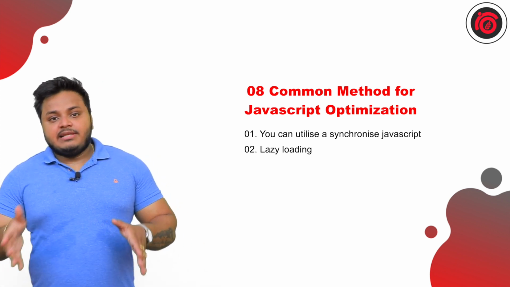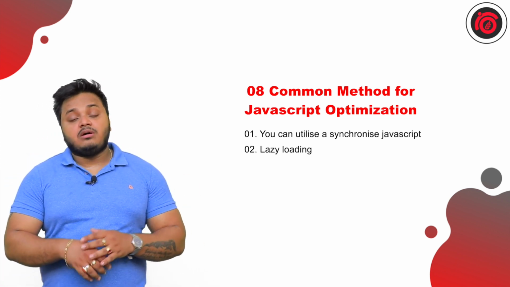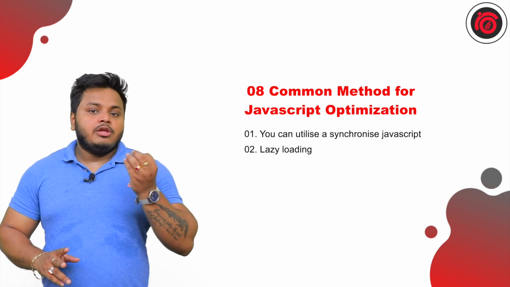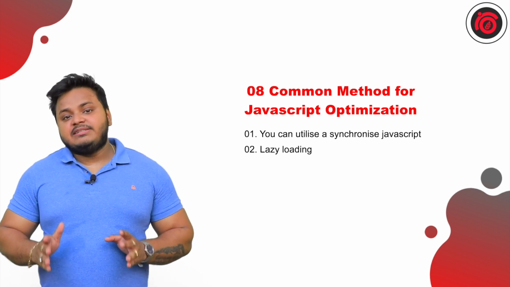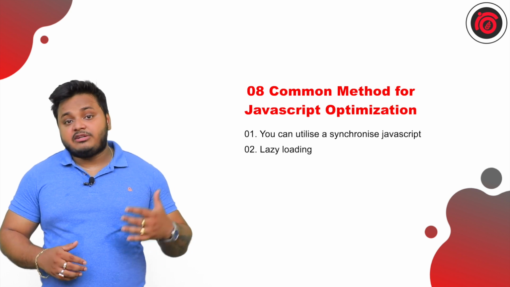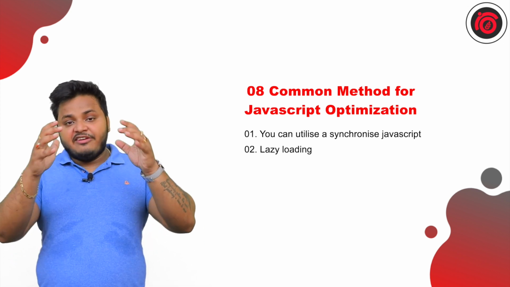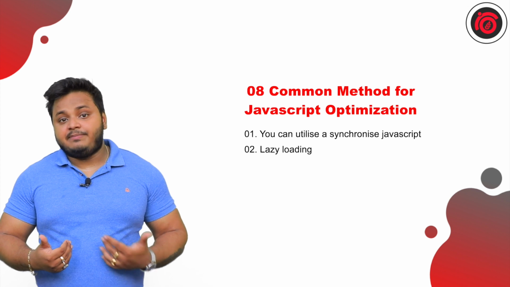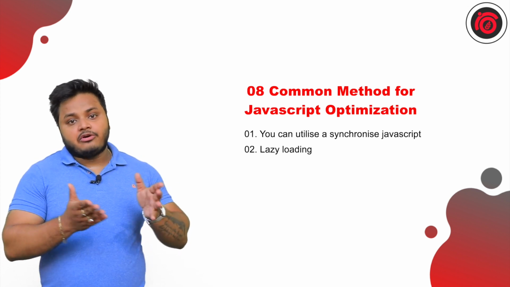Point number 2 is lazy loading. The only problem with lazy loading is that you can only use it for images and nothing else, but still that is one of the factors, because this can push all of the heavy visuals towards the lower side of the page, and that can help to better render, crawl and index.